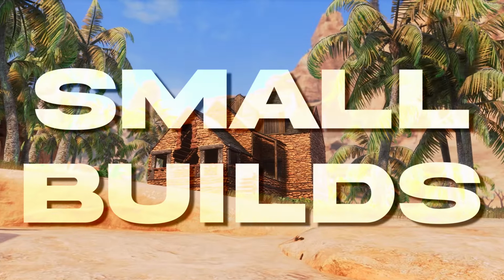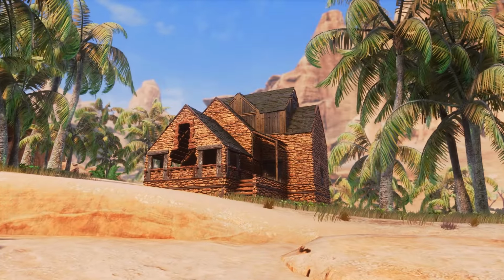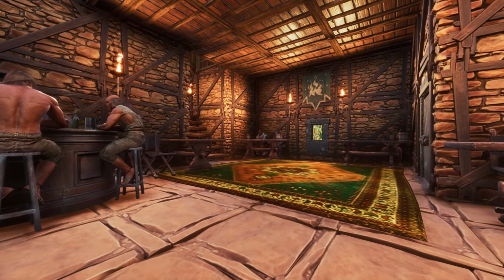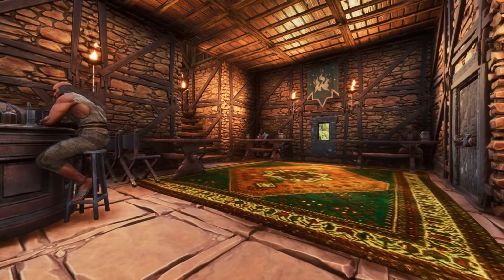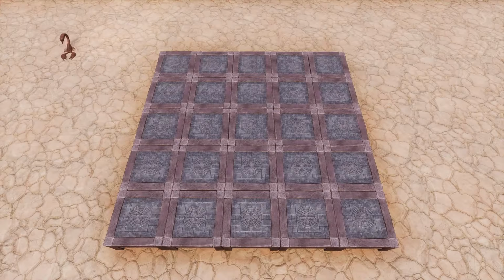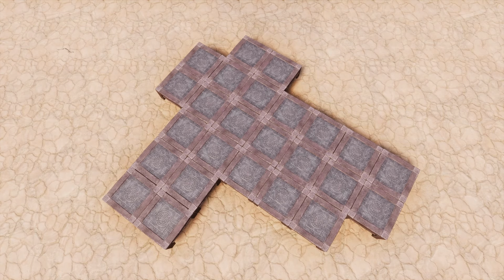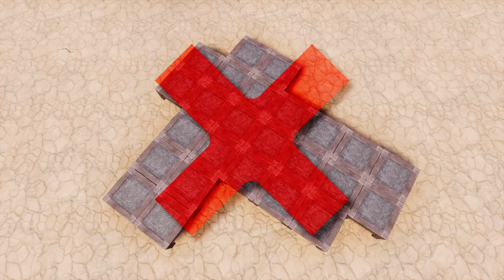Small builds. We all like a small build, but what if we put some rules on it? Today we're going to be doing exactly that. So what are those rules? Well, it's quite simple. Our base plate can only be 5 by 5. No more, no less, and if I don't build on those tiles then I can't remove them and add them elsewhere. 5 by 5 is what we've got, and we've got to work with it.